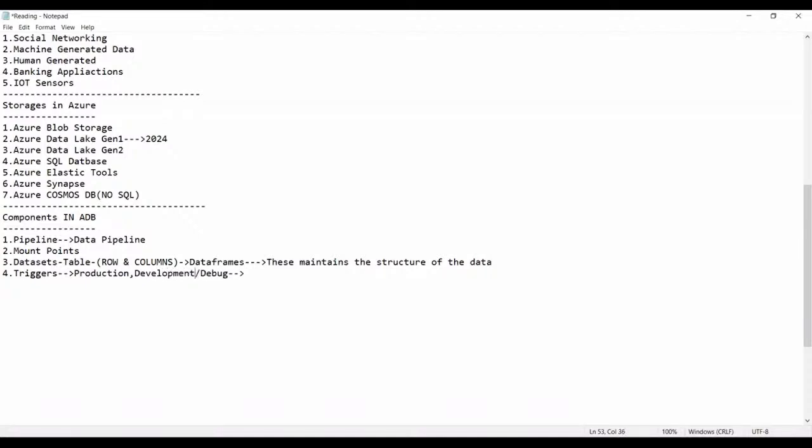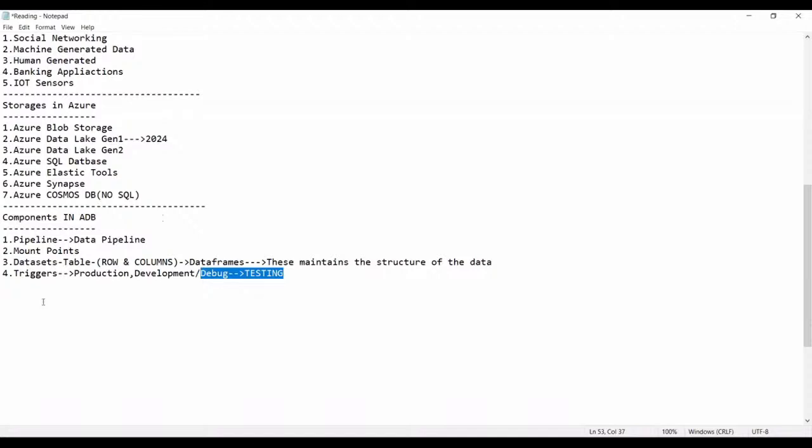If you have a development project or a production project, almost every time we design the triggers and leave it as it is. Whereas if it is a testing environment, then you can go with the debug option. Getting my point, all of you? Yes, everyone is following? Yes. So these are the two things.